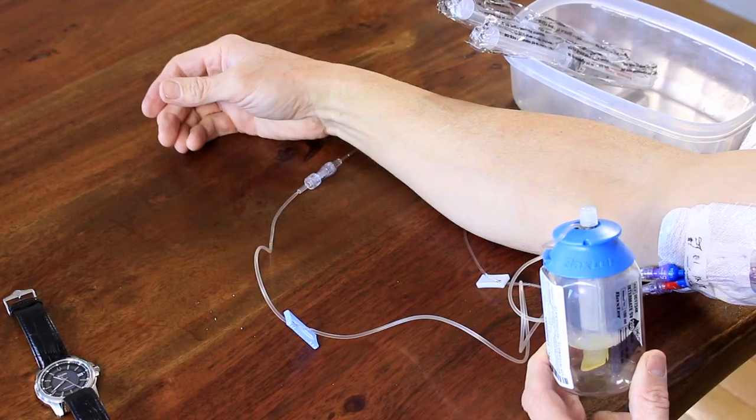And you want to make sure that the tubing doesn't get kinked or folded over, or that you're lying on it or sitting on it, because that can stop or slow down the speed.